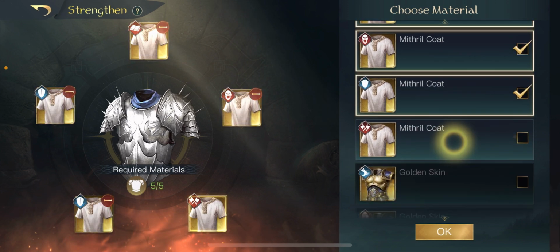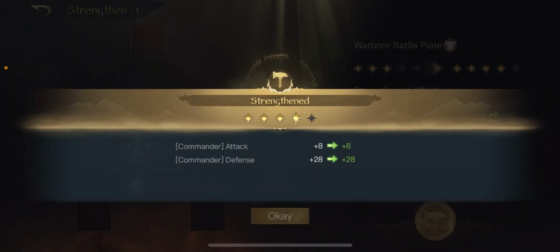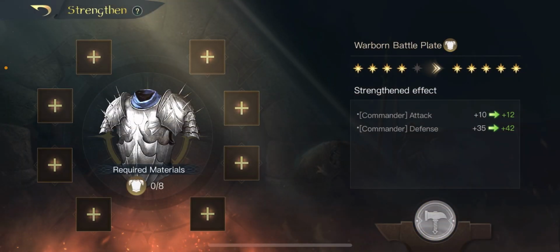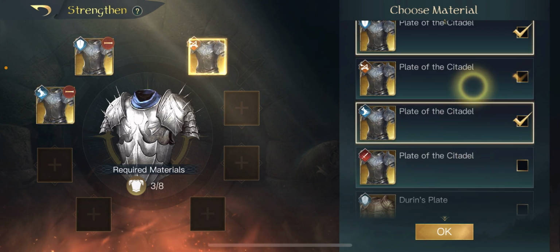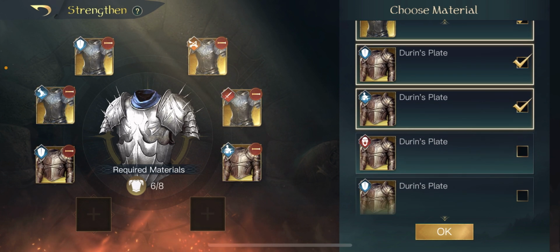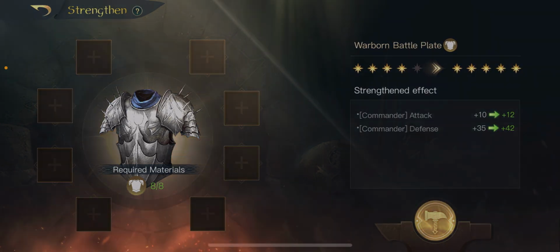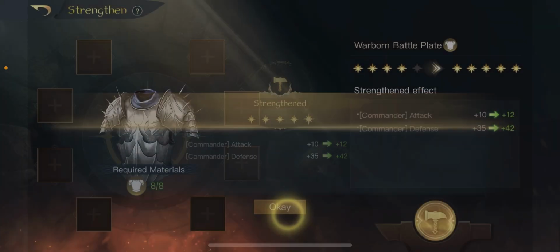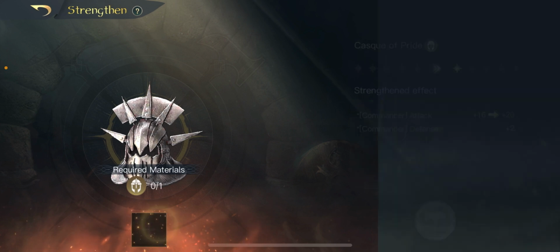I'm just going to keep building them up like that. Now I probably will want to keep those golden skins, so I'm not going to put them into this piece. I'm going to put them into a different piece on their own. So all this sort of troop boosting gear that I've got, like the Durin's plate, I'm not likely to use. I'm putting it all in here, and I'm just using it as basically food to upgrade these pieces. I'm going to do the same with the helmet.